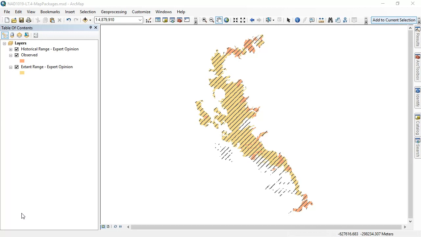That's all we'll do in this lesson, but in the next lesson, I'll show you how to upload it to ArcGIS Online and share it. And then in the lesson after that, I'll show you how to do the same thing as we're going to do in this lesson, but for just individual layers in your map.